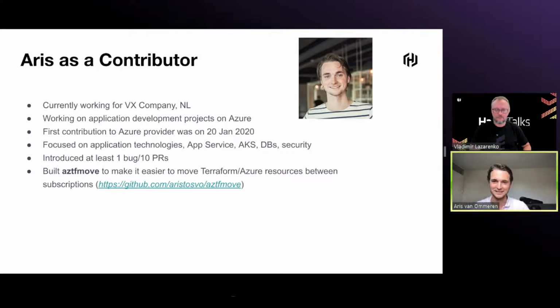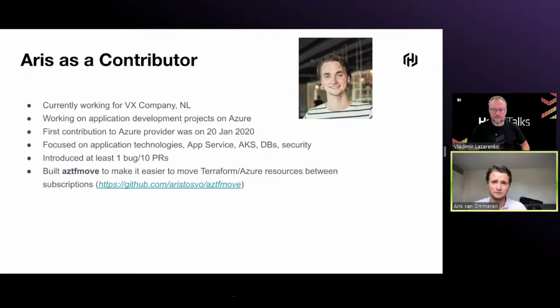And it's not to brag about it, but I think it's good to say that I introduced at least one bug per 10 PRs. It's not always a big bug, but there have been. I've blocked the AKS resource for a few releases, I think, in the past. But I think it's good to mention that it's also possible to make failures there as a contributor. And yeah, we overcame them and we fixed it as well.